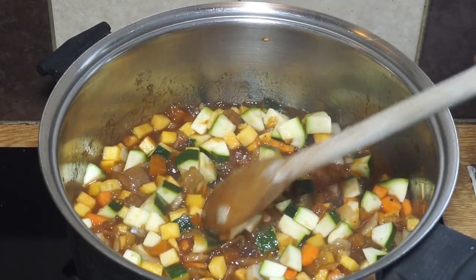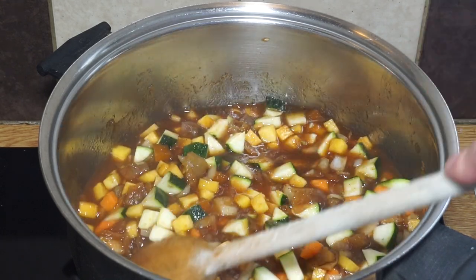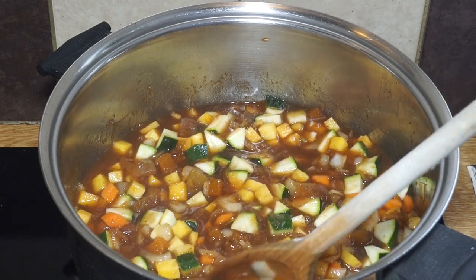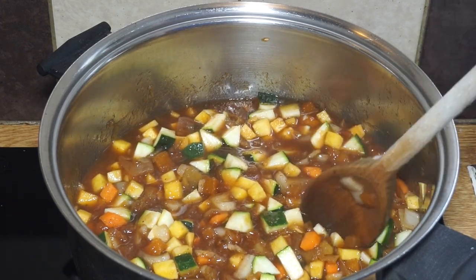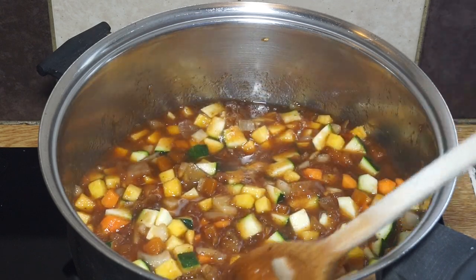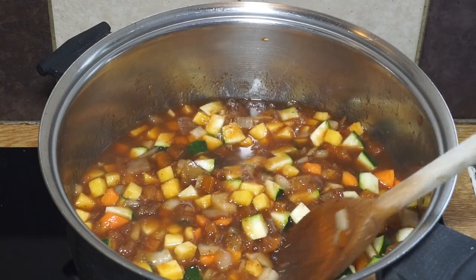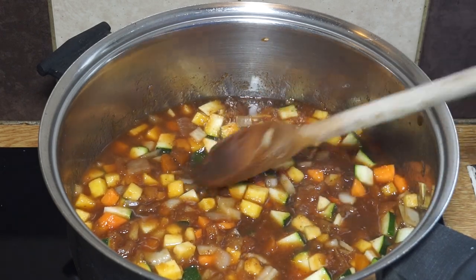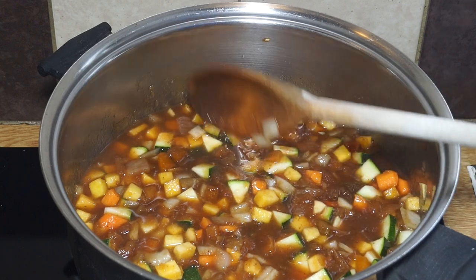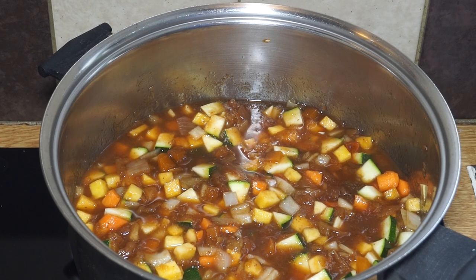All we really want to do is get that heated through and pickled, basically, because we want to keep the crunch in all those vegetables, and that's what sets a Branston, a Ploughman's pickle aside from your normal standard British chutneys. And it's that crunchiness that you leave in the vegetables. So I'm going to cover that and simmer that for a couple of minutes, and then it'll be ready to can it.